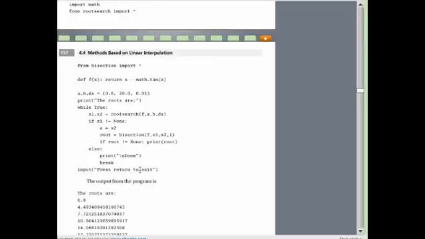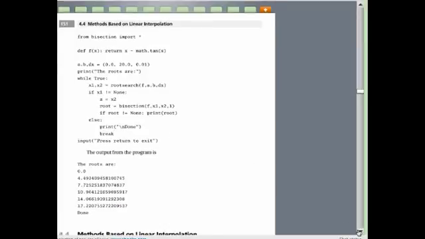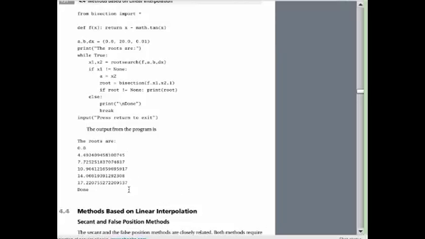All right. So again, if it's not equal to none, then we're moving a, the left endpoint, to be x2, and so the next time we'll keep moving to the right, so to speak. So a starts off here as 0, we find some root where it's x1 and x2, so we'll let a be x2 next time, and we'll keep moving to the right till we get all the roots. And as indicated in the book, here are all the roots between 0 and 20 for the function x minus tangent of x. So let's look at the code itself and see graphically how this makes sense, that those are the places where the function would hit the x-axis.